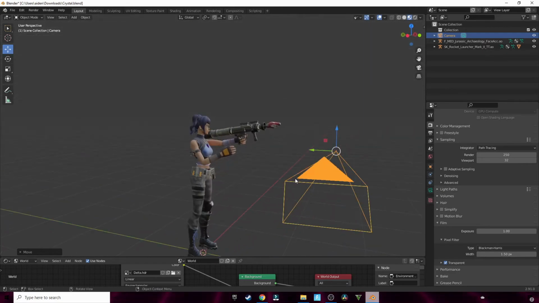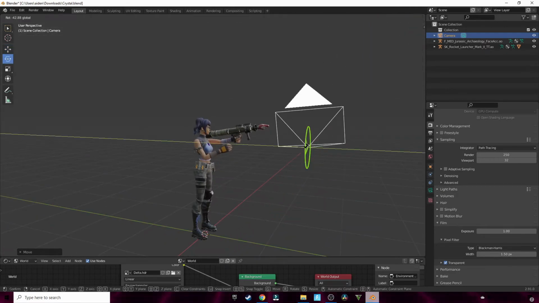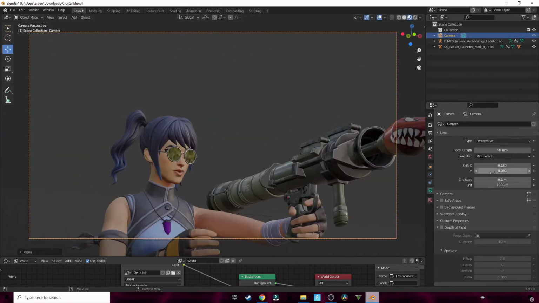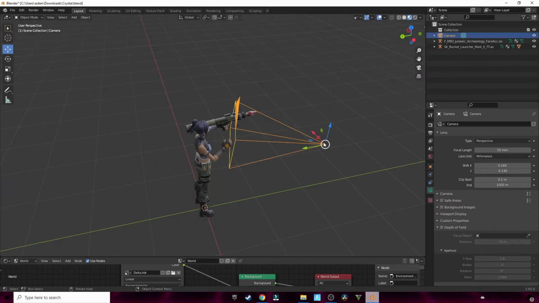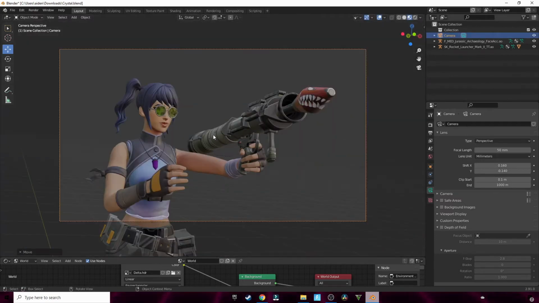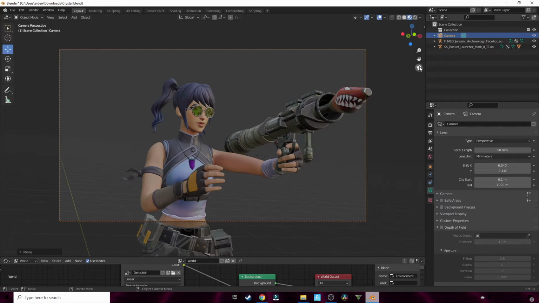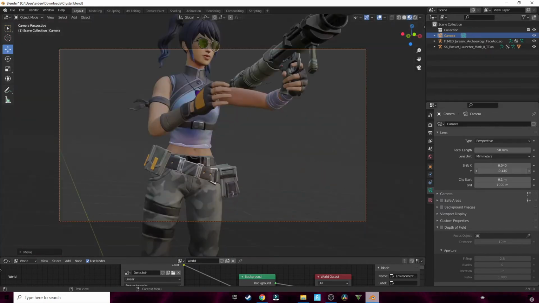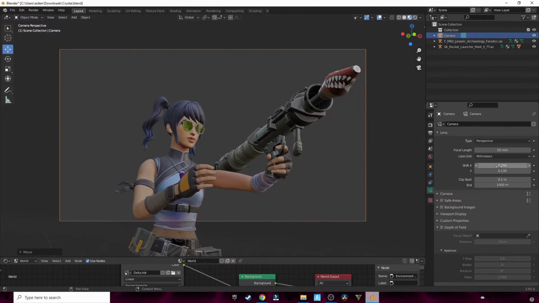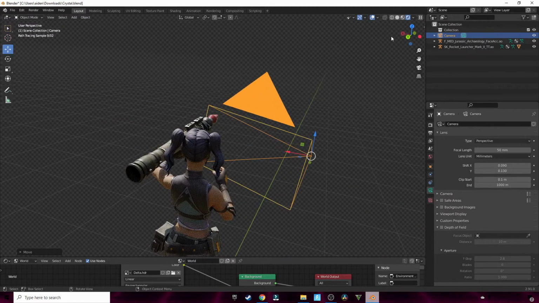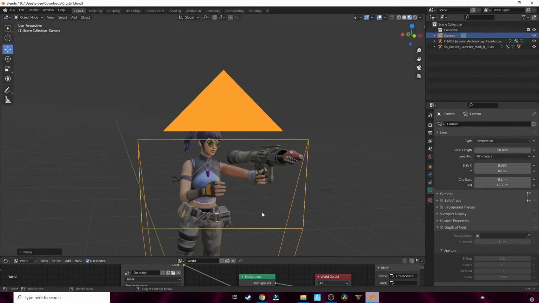You want to position this to the way that you want to show the character.